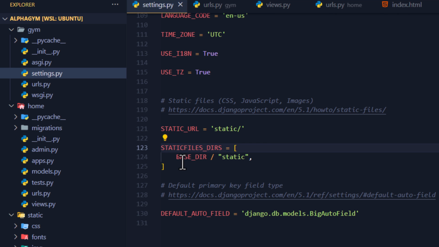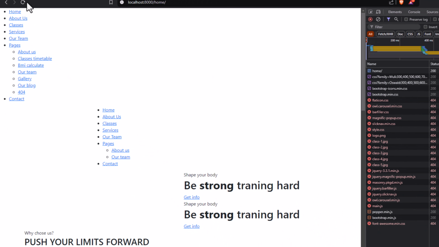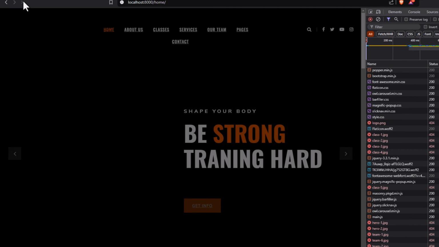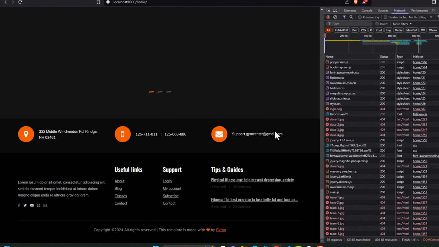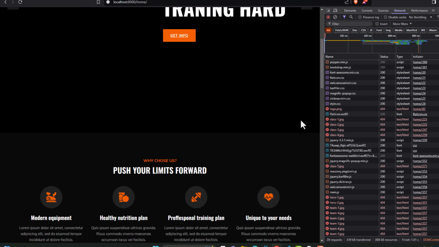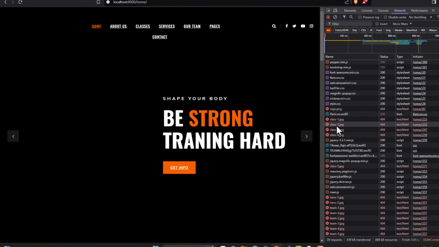You can correct that. It happens to the best of us, so we can try and refresh it. And you can see the CSS is now working correctly, except we haven't configured the images, and yeah, it's just the images.